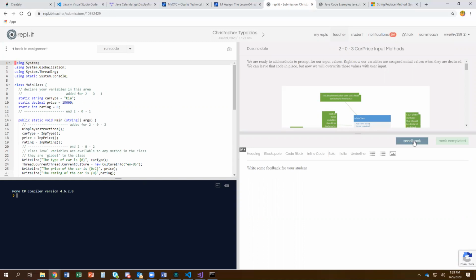Now, I don't know what it looks like on your end, because it's really hard to tell with all the student stuff, but that's the whole idea of REPL, is let's get it done fast. You know, we have that 5-week C# class in the summer. How do we make it through in 5 weeks? Because of this. Because when students were working and they ran into problems, they would submit it to me right away. And because it's summer and we're trying to get all this done in 5 weeks, I tried to respond as fast as I could and say, here's your problem, so that they could keep working.